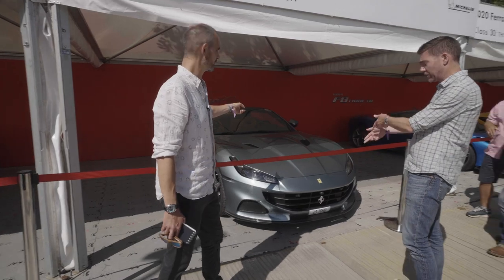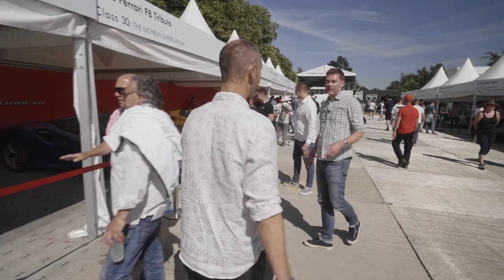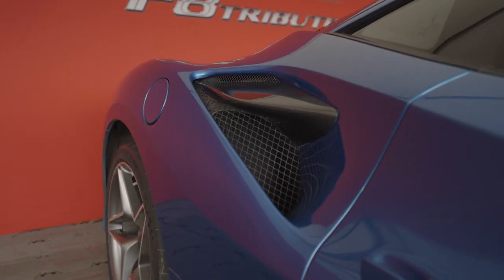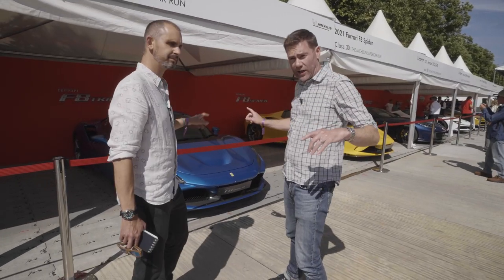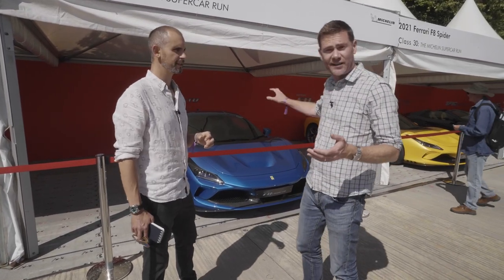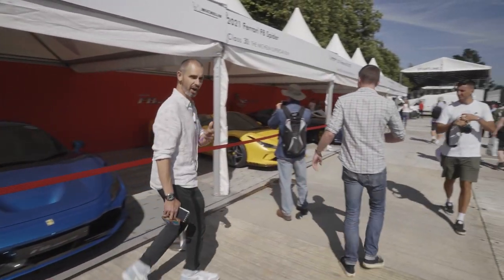Exactly, yeah. It's a turbocharged V8 in there. Down here, that's the artist formerly known as the California team. That's right. F8 Tributo, the F8 Coupe, and then the F8 Spider, just the roofless version of that. Those, again, used to be the bedrock of the Ferrari range, the mid-engine V8 powered coupe and targa, effectively. Now, that's nice. There's a new car coming from Ferrari, the 296. I'll mention that in a minute. There were some suggestions that that would be the end of the F8, but no, the F8 continues in production. This is still in the range, so we're now at four cars. I like that. That is good.